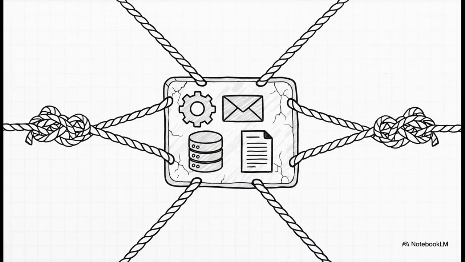Here's a textbook violation we've all seen, or probably written: an order service class. On the surface, it seems logical, but let's break it down. Who cares about the business rules for placing an order? The business analysts. Who cares about the email template? The marketing team. Who cares about the database schema? The DBAs. And who cares about the PDF invoice layout? The finance department. You see, 4 different actors, 4 different reasons for this class to change, all mashed together into one fragile piece of code.